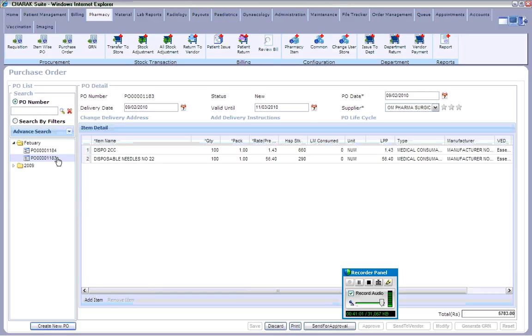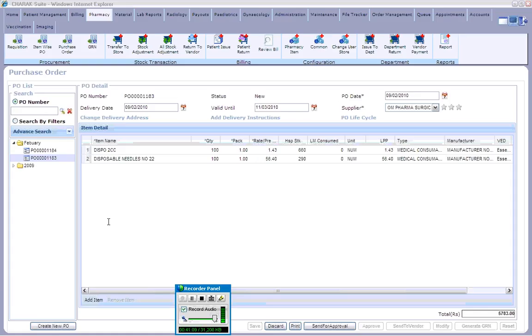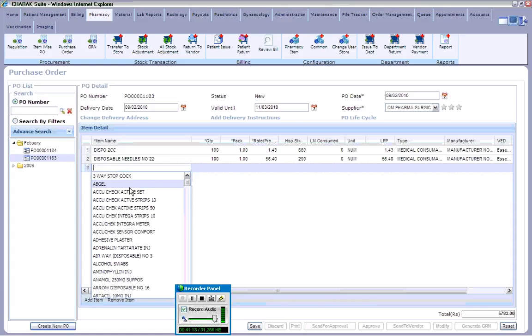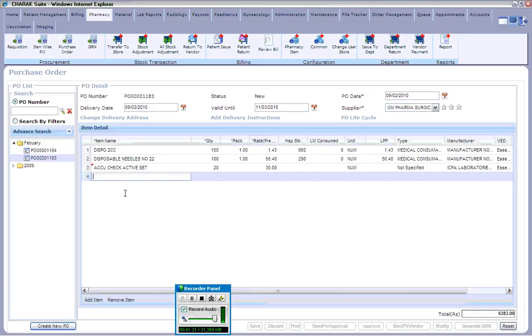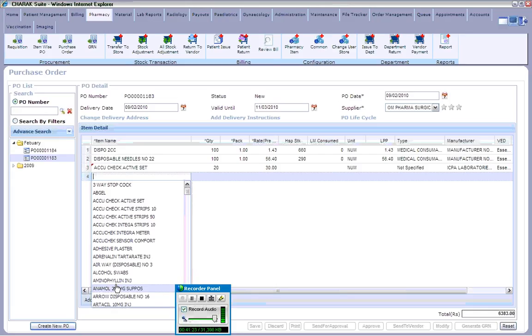When we come to the purchase order screen, there are two POs created, one for Home Pharma and one for IHS, based on the items that they have requested. In this purchase order, you can add a few items. Beyond this, I want some other items to buy, say Accu-Chek strips, 20 of them. We have not supplied it earlier, so I don't know the rate. You can put a rate there.